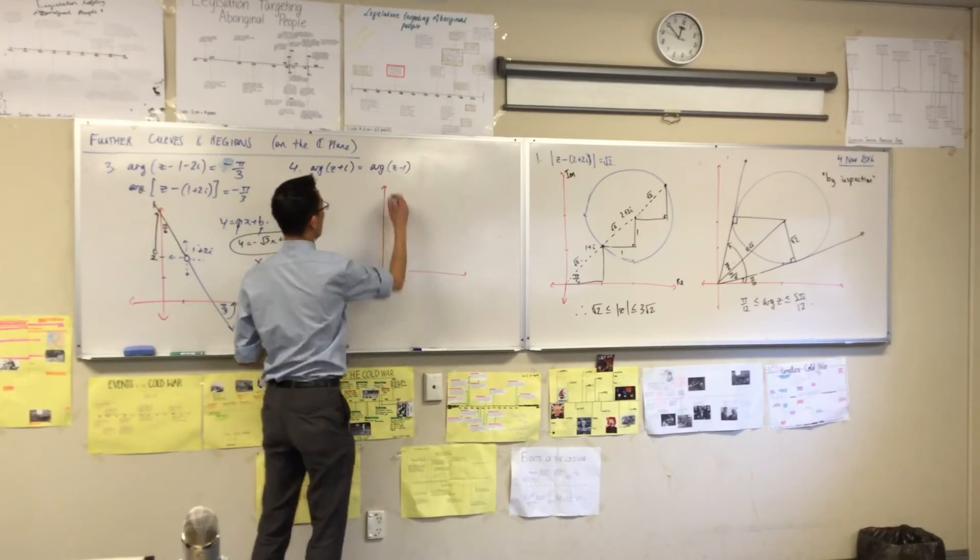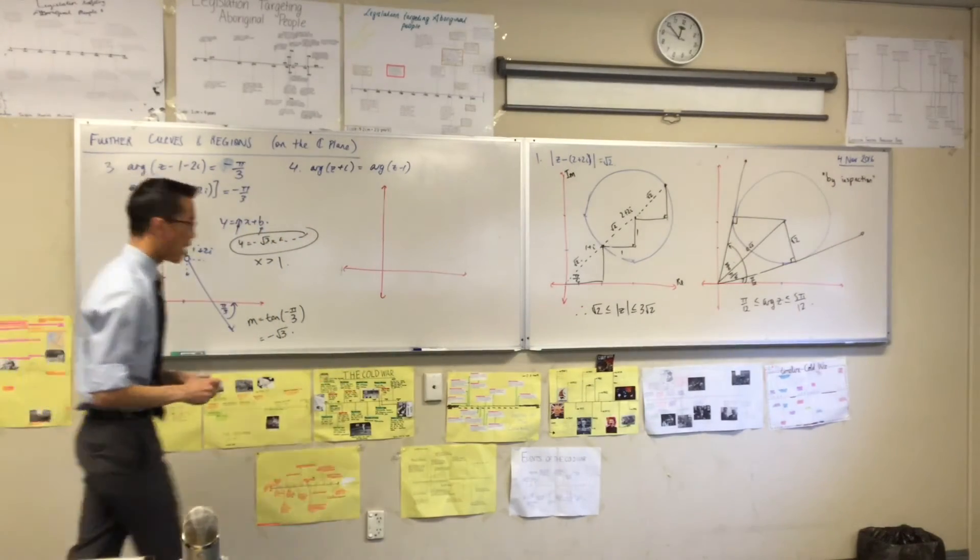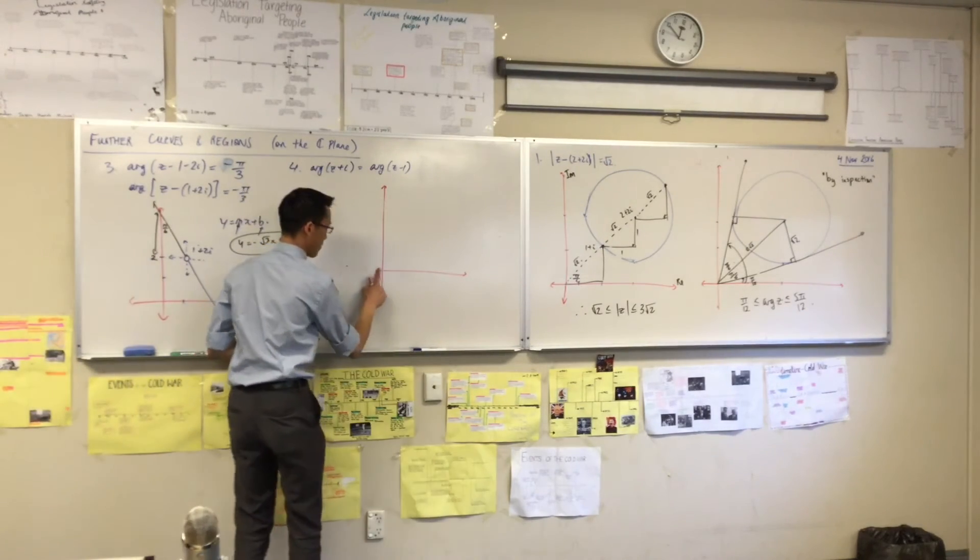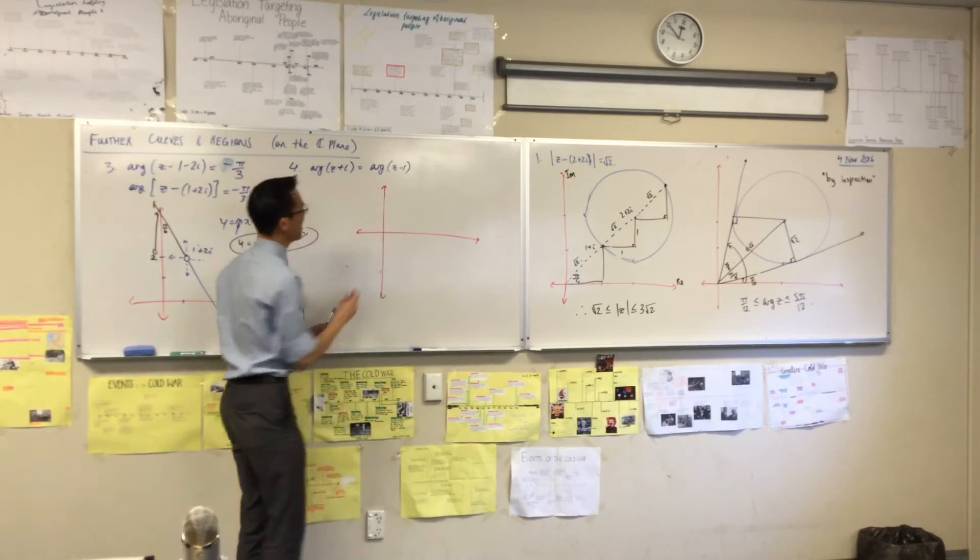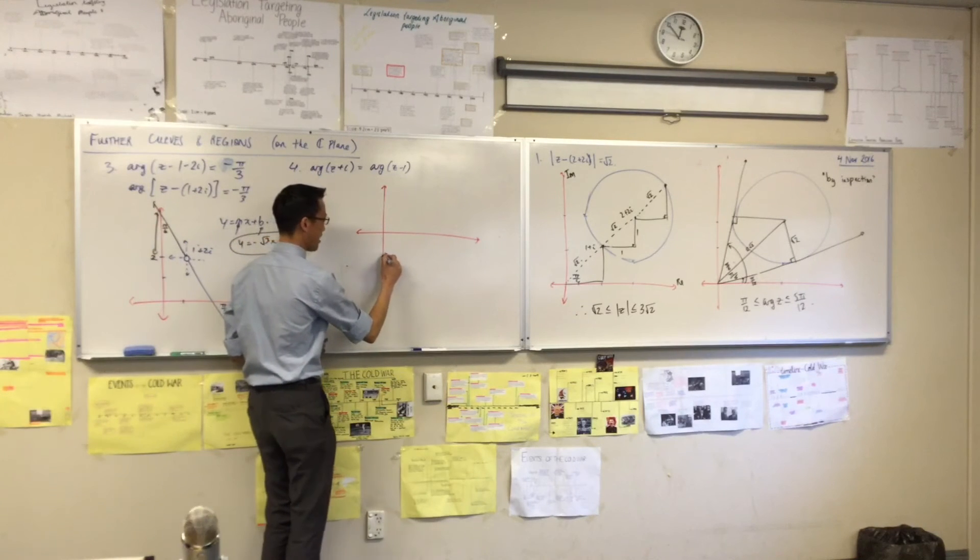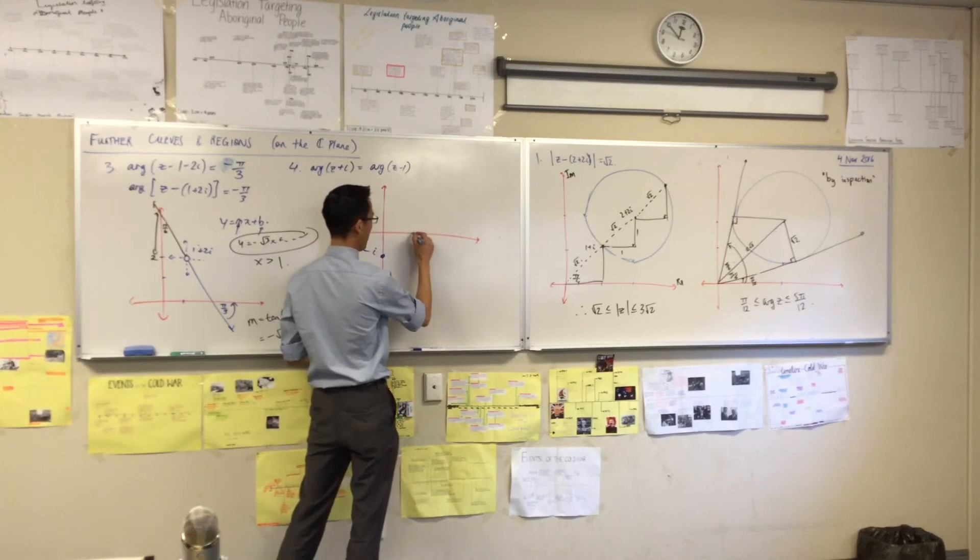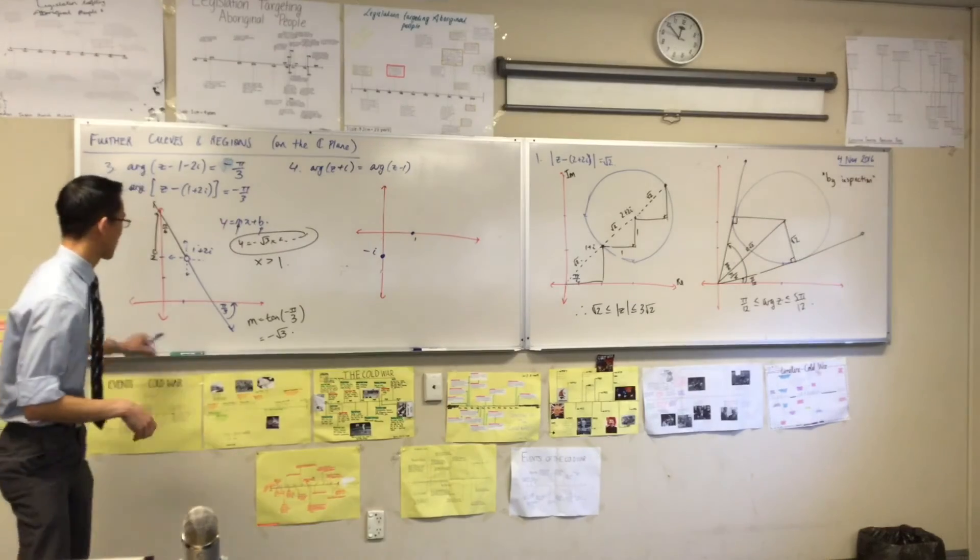Where are they? Which two spots am I interested in? Negative i. Actually, I should have drawn further down instead of... There we go. That'll do. Negative i and positive 1, right? So I've got this guy down here and this guy over here. So they're points. I should have made them hollow. Anyway, let's fix that.